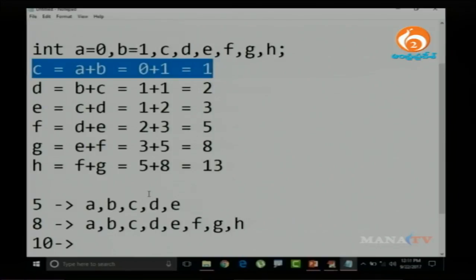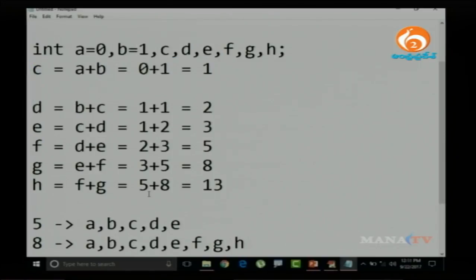But for the fourth value, D equals B plus C, where the variable A is unused. For the fifth value, E equals C plus D, where B is unused. For F, the variables A, B, C are unused. Similarly for G, A, B, C, D are unused.